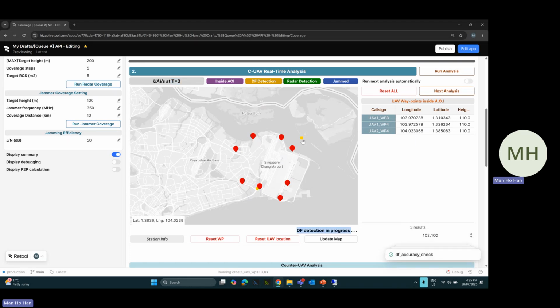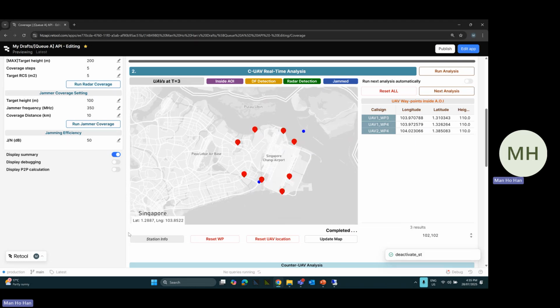Yeah. And we see the appearance of another drone from the top, because it's now within the polygon area. Those 2 are detected by the DF, that's why they're yellow. But one of them turns green because it is detected by radar. Now the jamming analysis is in progress. And if they are jammed, okay, so both of them are jammed because they turn blue.